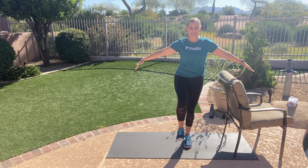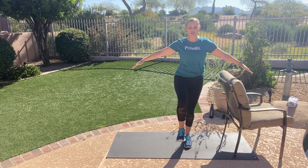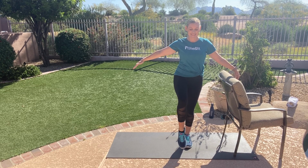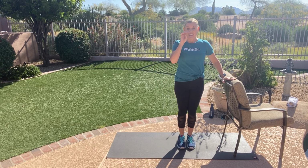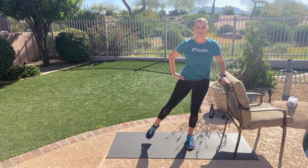Point and flex. Now this time, let's spell your first name backwards. Shake it out, hold it in, starting with circles. Always to where it feels good for your hip.